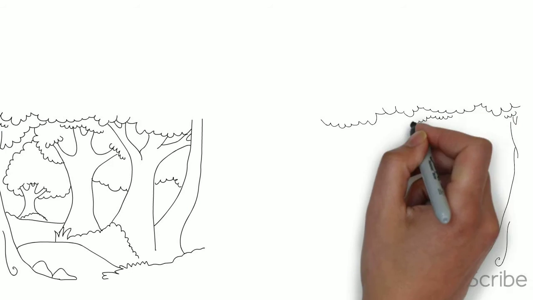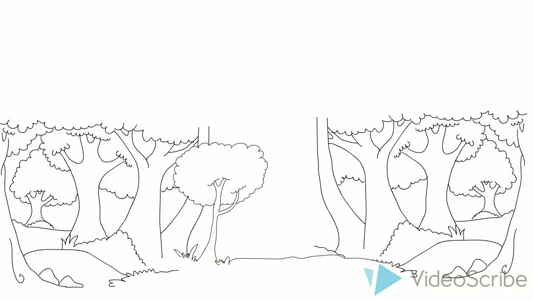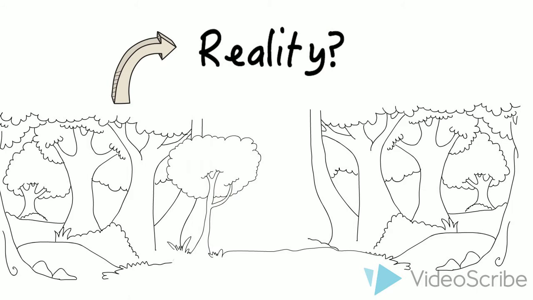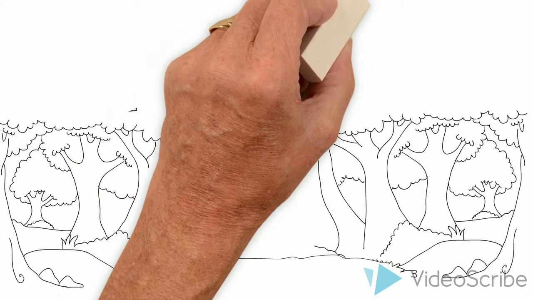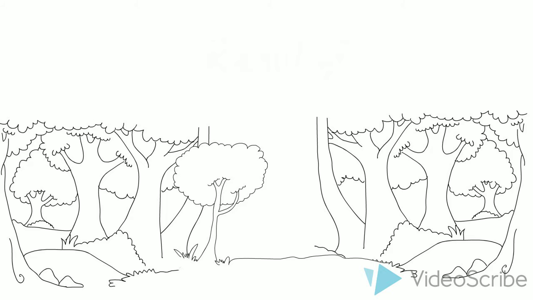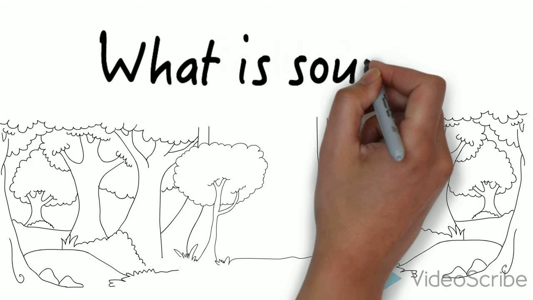If a tree falls in the forest and no one is around to hear it, does it make a sound? This is an often used philosophical question, often asked to get you to think about the nature of reality. But if we think about the question from a scientific viewpoint, we must consider first what we mean by the word sound in order to figure out the answer to the question about the tree. So, what is sound?